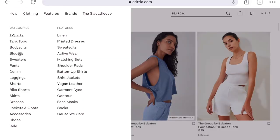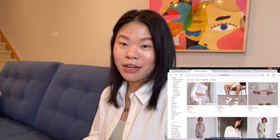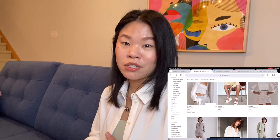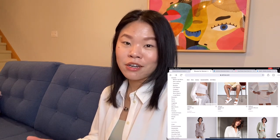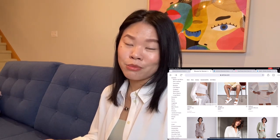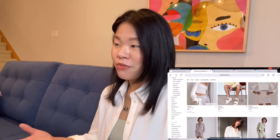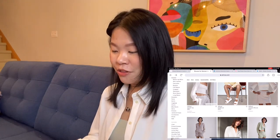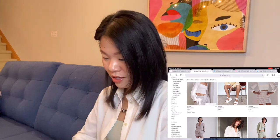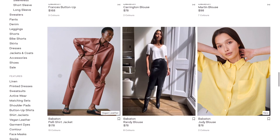Let's look at blouses. A tip for shopping at Aritzia: if you see something you like that's not in a solid color — like a print or pattern — chances are it will go on a deeper discount. Don't quote me on this, it doesn't always guarantee a steeper discount, but especially with more artistic prints as opposed to simpler patterns, those in-house developed prints usually go on a steeper discount compared to solid colors.